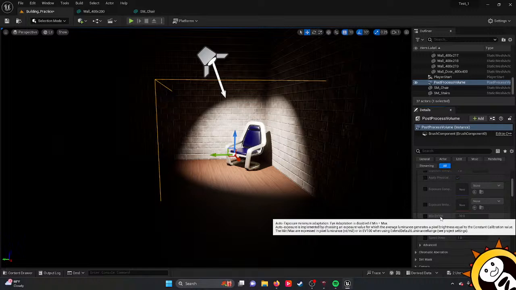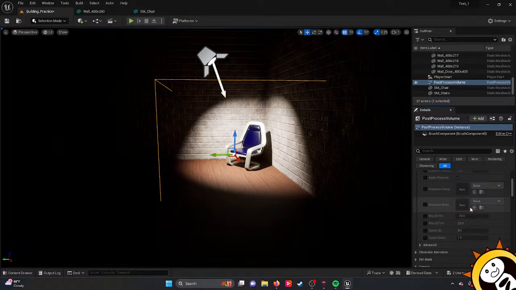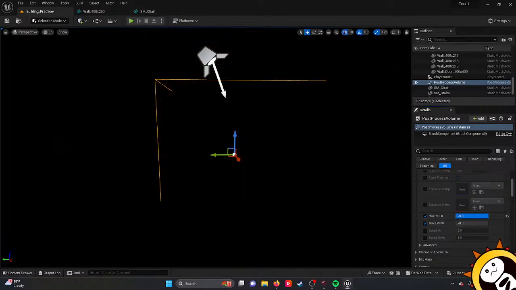Eye adaptation is disabled if min equals max. Okay, I think that's what we want then. Yeah, we just want them to equal the same thing.